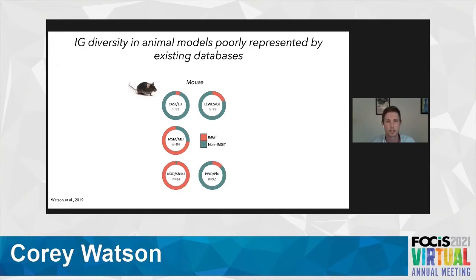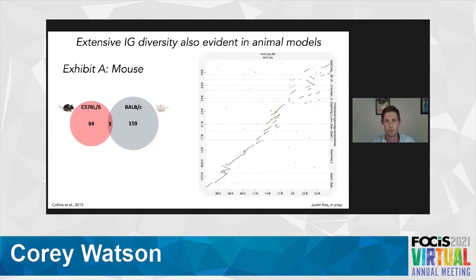So it's highlighting this technical problem. And again, this is where the AIRR community is coming in now. We can also see, when we look at FOCiS and C57 Black 6 at the genomic level, actually comparing the sequences of their haplotypes, these strains look very, very different. This is something we're all trying to get our heads around now, and understand how this affects the way that we catalog variants in these strains.